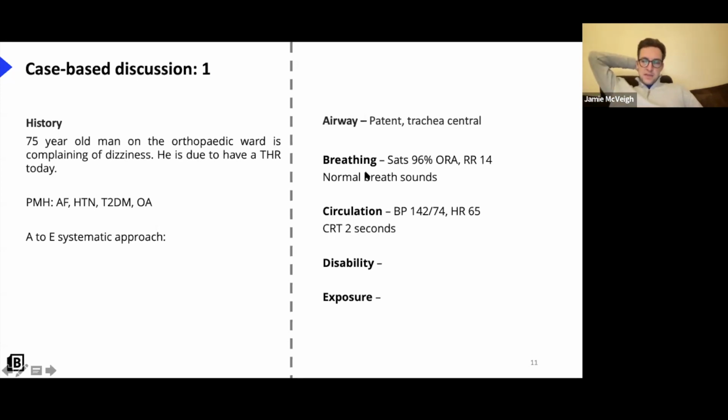Before I move on to the next slide, what do we need to do if he's got a low glucose? What do we need to think about? No worries if not. So yeah, absolutely, Amy. So treating the glucose is the most important thing. You're quite right. So if it was 2.2, I think I said I'd probably replace it intravenously. And you can give probably 50 mils of 50% dextrose IV just to get the BMs up.